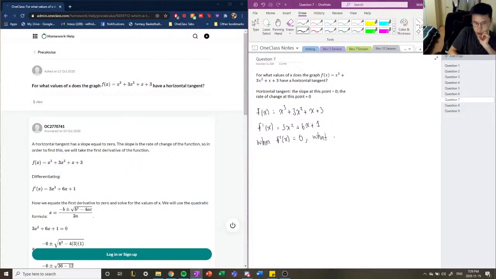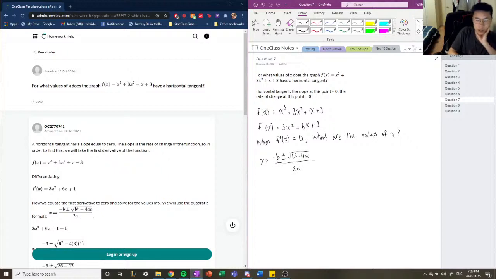what are the values of x. Okay, cool. So we can normally use factoring for this if you recognize this is a quadratic function. But since it's not easily factorable, we're going to use the quadratic formula. So the quadratic formula states x equals negative b plus or minus the square root of b squared minus 4ac divided by 2a.